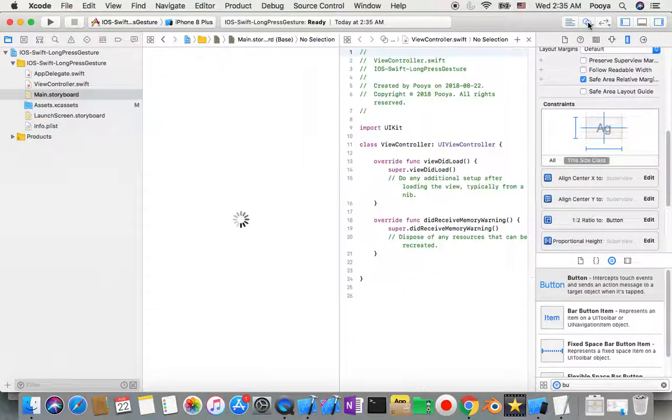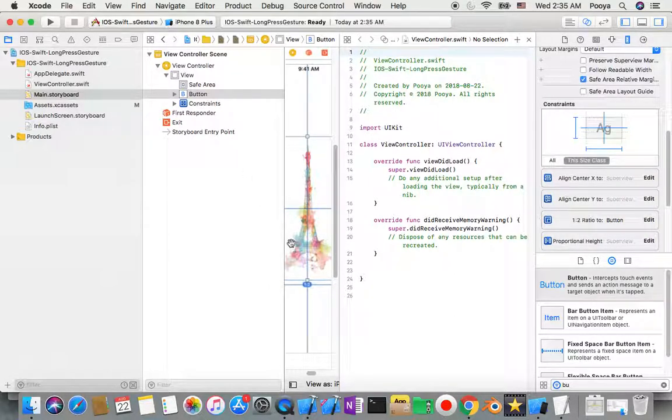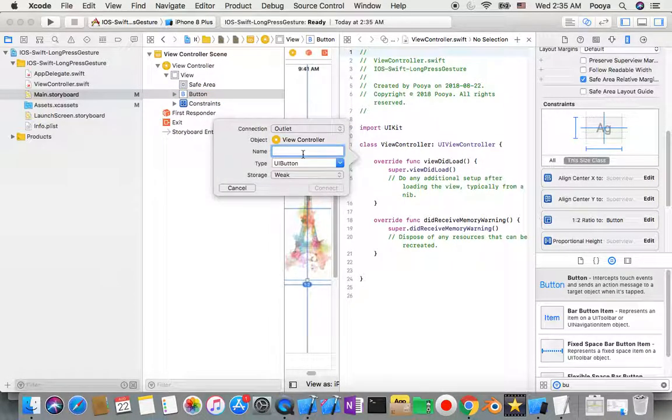So I click on assistant editor, and then I control drag from this button from here, or here, and now I need to name it.